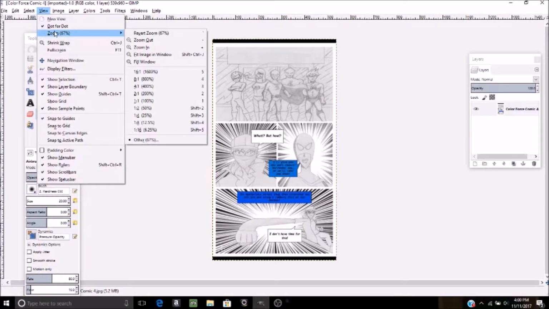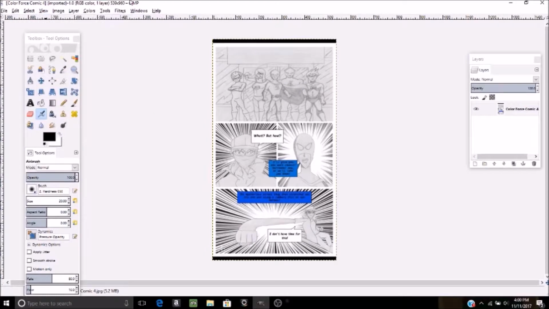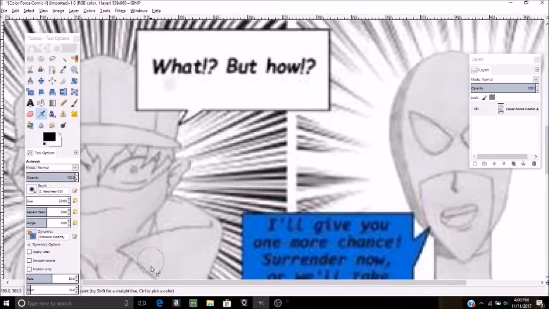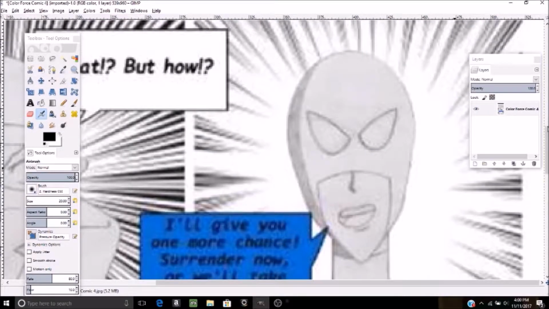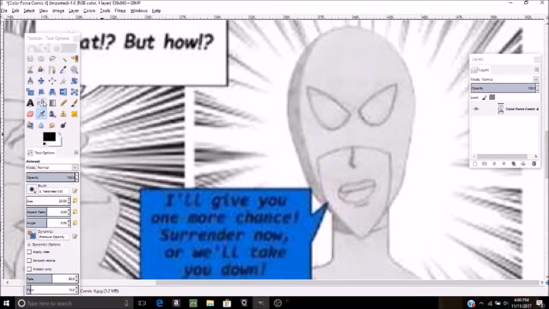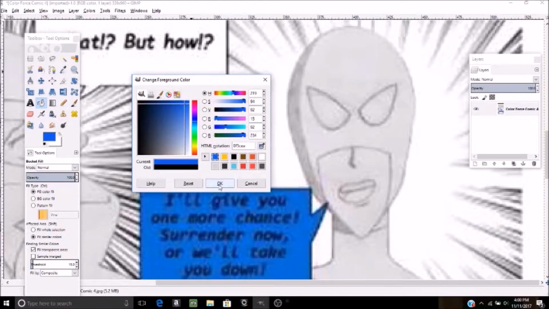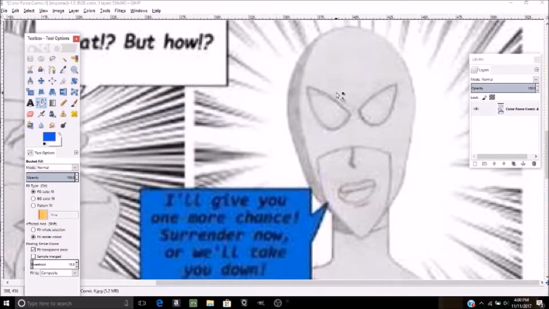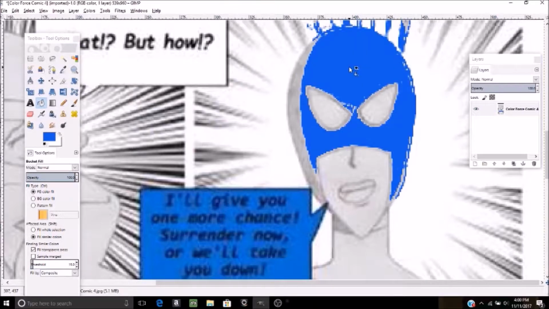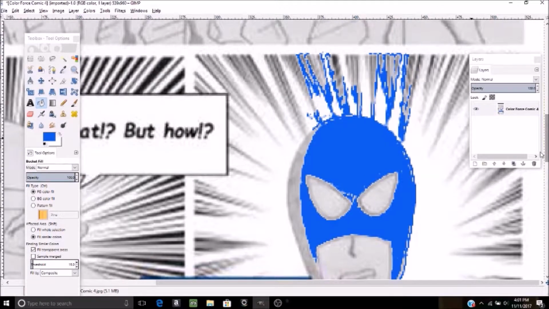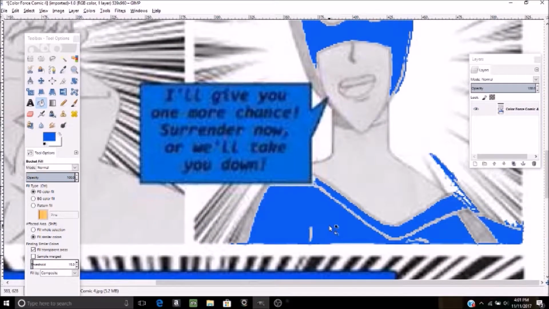So I'm going to select one certain box to start animating, and I'm going to click this one because it looks pretty easy. So we're going to zoom in and we're going to start. Select the bucket fill tool and select your color, and that will allow you to do this. But one thing that you'll notice is that with this, sometimes it can get outside the lines, and that can mess a lot of things up, such as so.